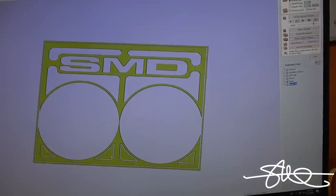Yeah. So I spent time yesterday modifying the design. Made everything a little bit wider. Now I just gotta grab some flat stock over there, slap it on the machine, cut it out, bond it in place, and shoot the box. That thing will be finished. It's already pretty much done.